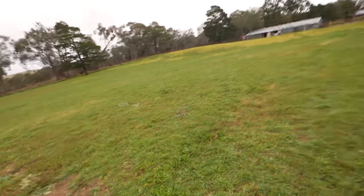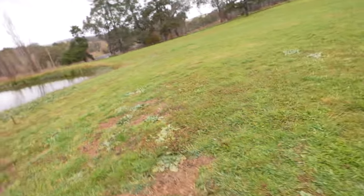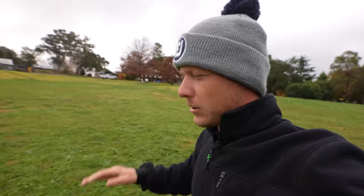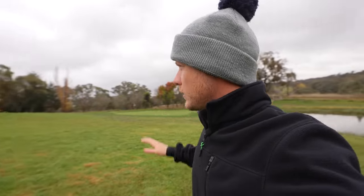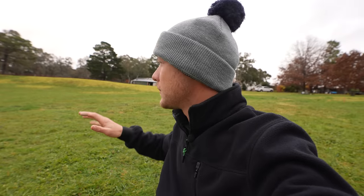That follow-up will be in about two to three weeks' time, just depending on the weather. Then we need to start clearing this area out. There are lots and lots of rocks throughout — there's like a bit of a rock shelf that runs through here. We're gonna be pulling out a lot of rocks, leaving probably 200mm of soil on top. Up the backside there's probably no rocks at all — it's just this area here. I'll actually start pulling rocks out probably next week, still doing sprays in between. I'm not gonna wait till everything's dead to start pulling rocks out — I'm just gonna get a spray down today because it's not windy at all.